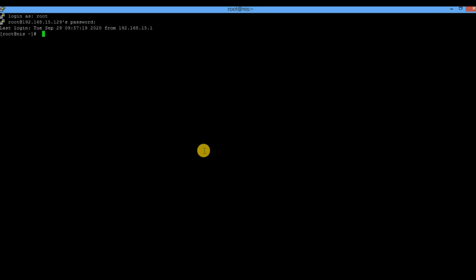So from the Unix server I should be able to do an SSH with a username called monitor at the rate the IP address or the FQDN of my NetApp cluster. Once I press enter, I should be able to log into the NetApp cluster without any password. At this point in time, it is asking for a password, but what we are going to do is set up the SSH key authentication so that it will not ask for any password.